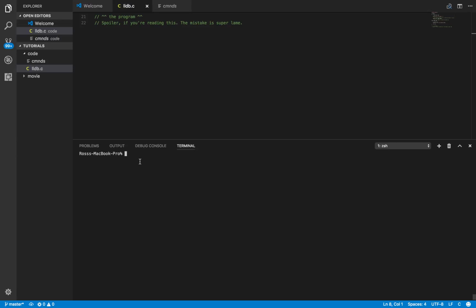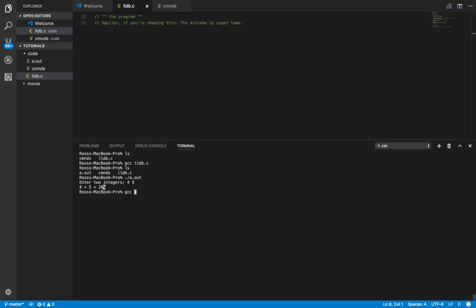So let's see what we have. So there's lldb.c. That's just a program that I made. It adds two numbers. Actually, I found it. I didn't even make it. So let's compile that. I'm not going to debug. Just lldb.c. Now, there's that a.out. So we'll run that. And now 4 and 5. 4 plus 5 is 20 is what it's telling me. We know that that's wrong. It should be 9. So let's see what's going wrong with LLDB.